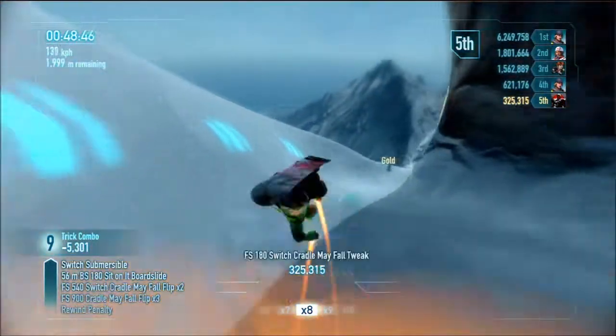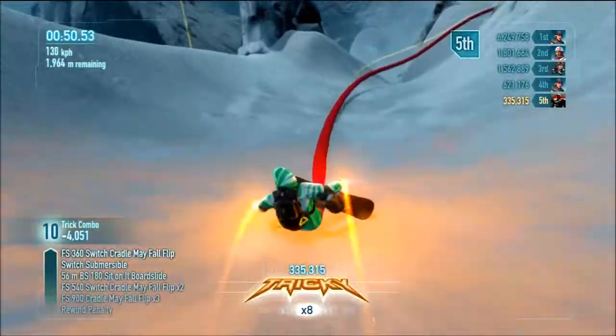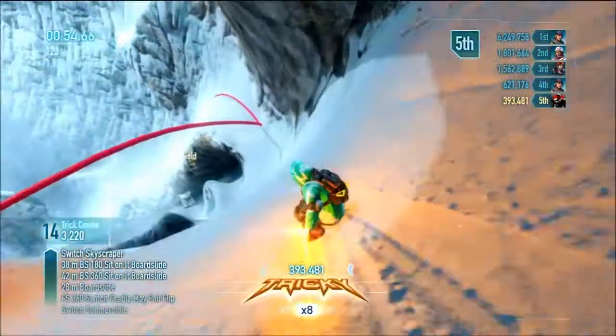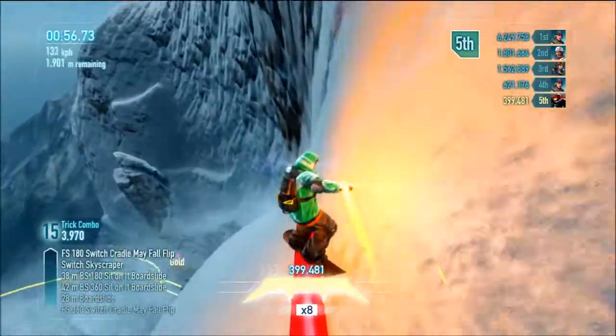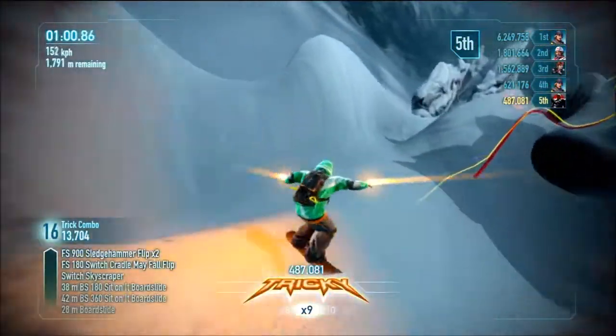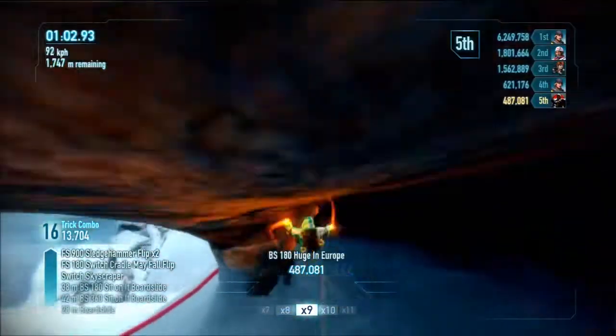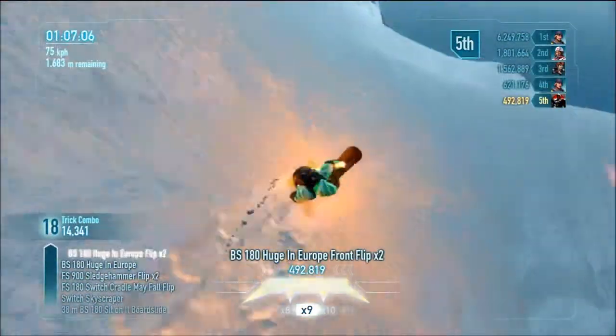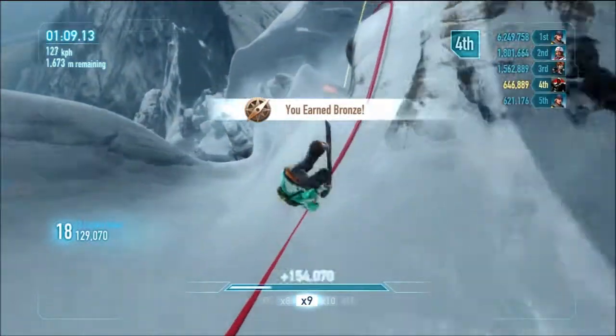As you can see, my trick combo is negative at the moment. So you really want to try and get enough points to make it positive again, which I've now done. Thankfully, once it's positive, you obviously start being able to get some points on the bonus. The tunnels in this map are just horrendous. Don't get stuck in the tunnels, you end up with weird physics problems.